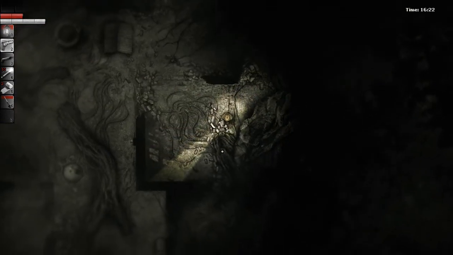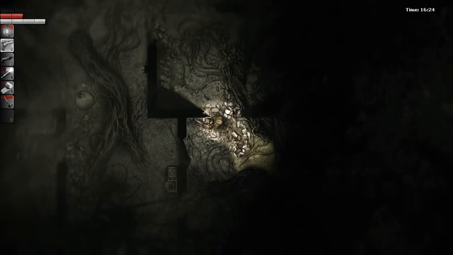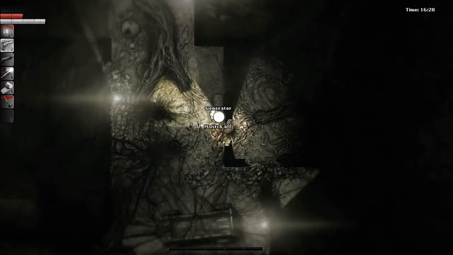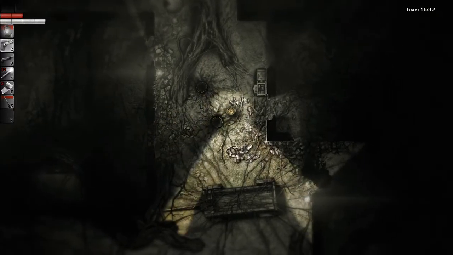There's a corpse here that I can search as well. I want to keep on going. Oh, there's a generator. Oh, interesting. So this must have been some kind of a hideout at one point. Is there anything in this generator, though? You know what that actually is? That could be quite useful.